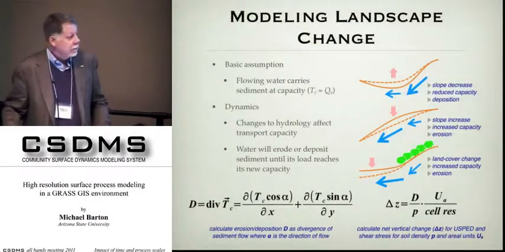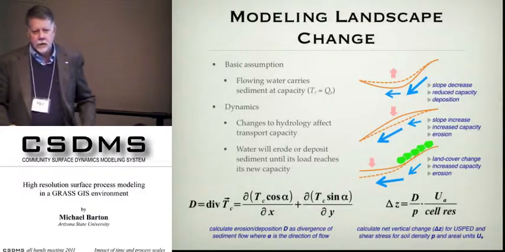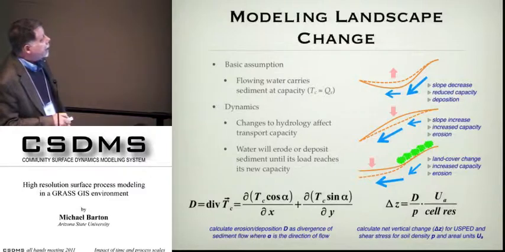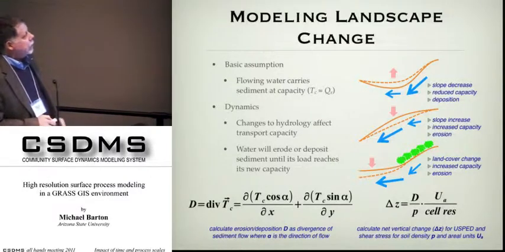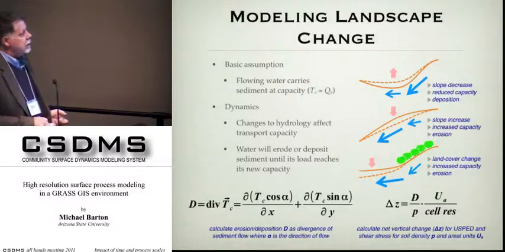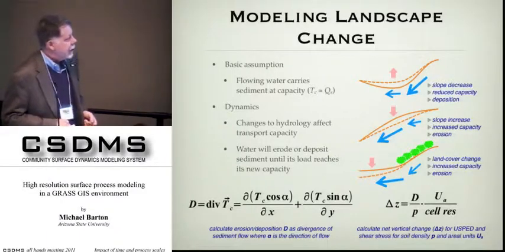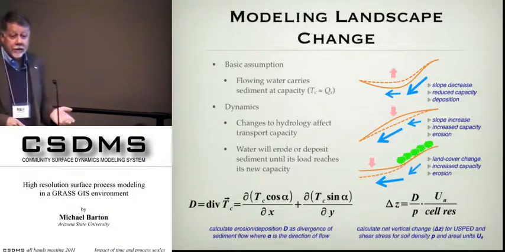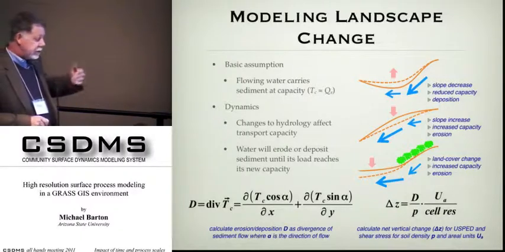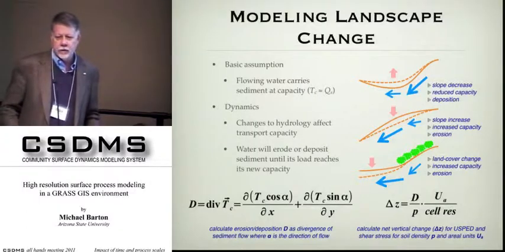When we put all this together, the basic assumption is that in the system we're dealing with, most of the time water carries sediment at transport capacity. So anything that changes sediment flux and hence transport capacity will change the transport capacity — if water slows down at the base of slopes, capacity drops; if water speeds up when slope increases, or slows when it hits vegetation, this changes the potential ability of water to carry sediment. Water will either erode or deposit until it returns to dynamic equilibrium of its potential capacity. We estimate sediment erosion-deposition rates from the divergence of these transport capacities across a landscape from cell to cell, and calculate net vertical change from that divergence.